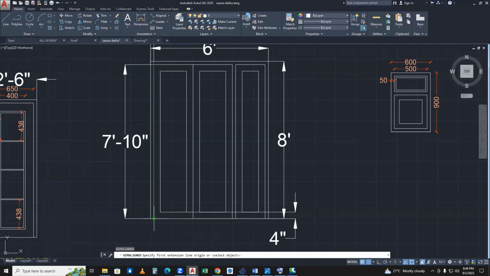Whoever has AutoCAD, they can do, or else somebody start narrating for me so that I can do it.